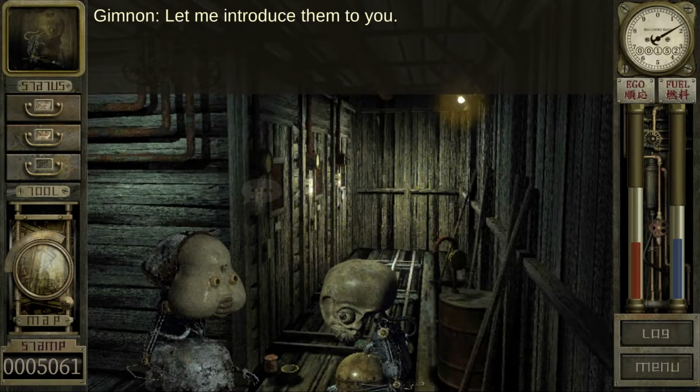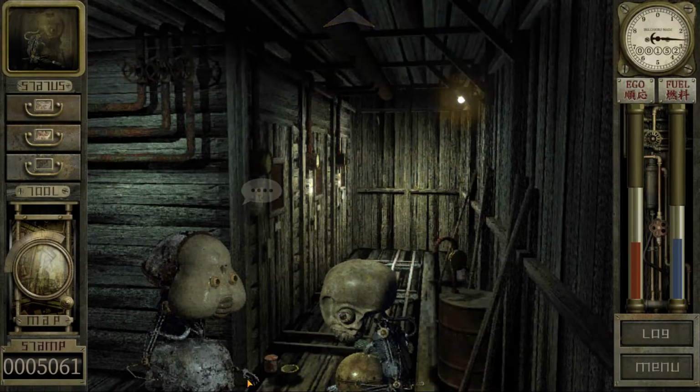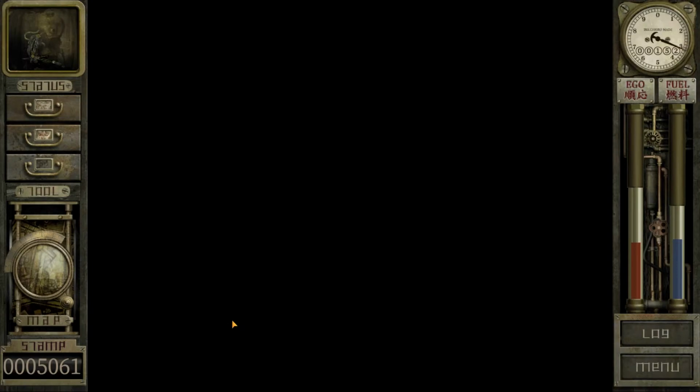Let me introduce them to you. The nearest room is Doku, in the middle room is Bem, and Lou's room is at the very end of the hallway. Hehehe. This is the same thing. So let's check all of them.